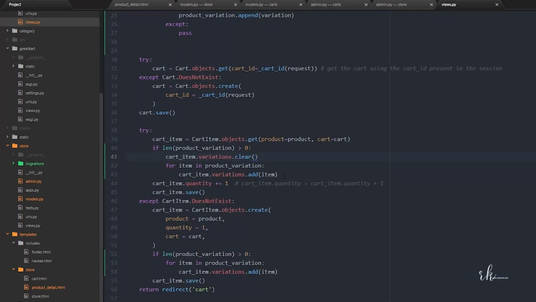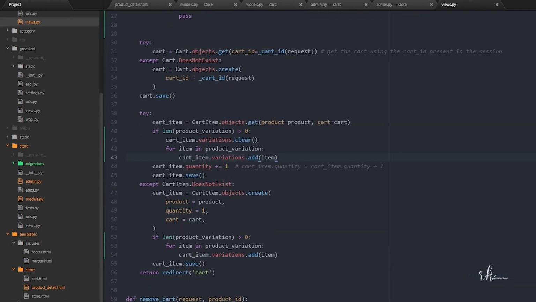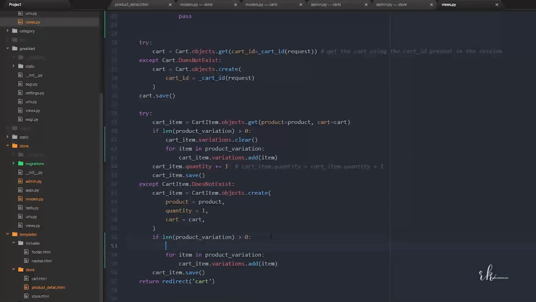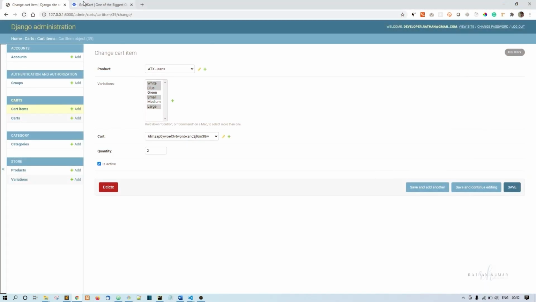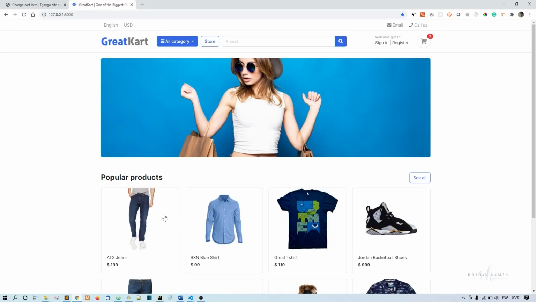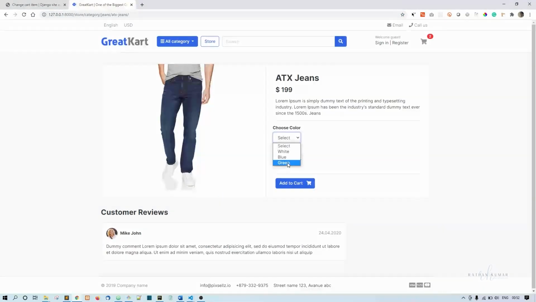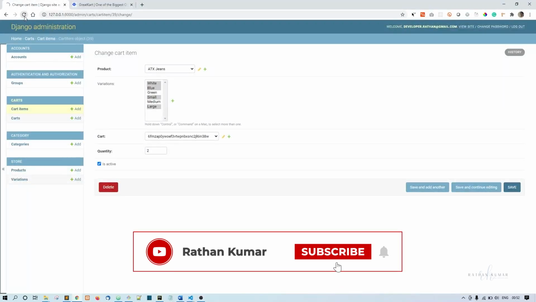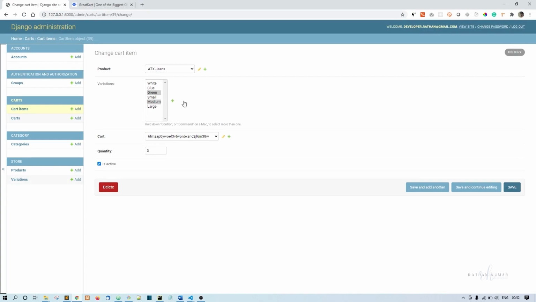Then this for loop will run. The same code will go here as well. Now let's add another variation, green and medium. Let's refresh. Now you can see it is selecting the green and medium. So this is proper now.